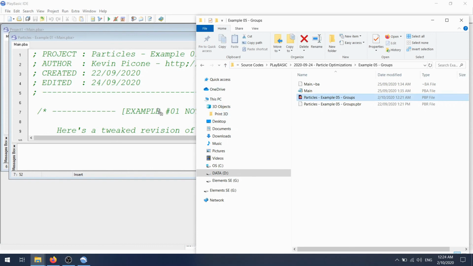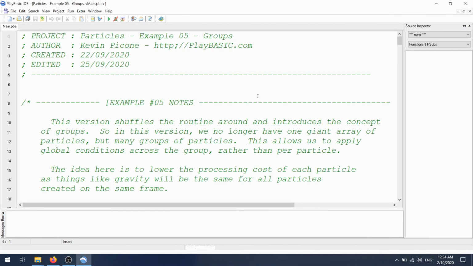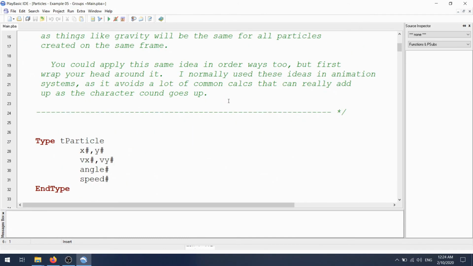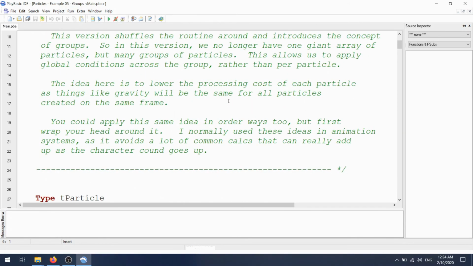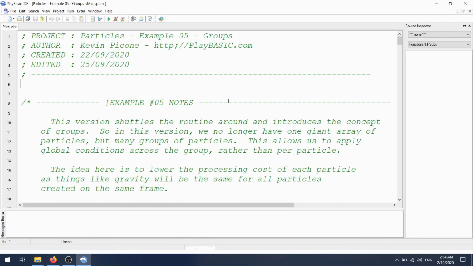This is example 5. This is the most optimized version of this rotator that I included. It uses grouping, so rather than have one big list of particles, it groups the particles that were created on the same frame together and manages their acceleration under gravity globally, which gets rid of a handful of calculations per particle.